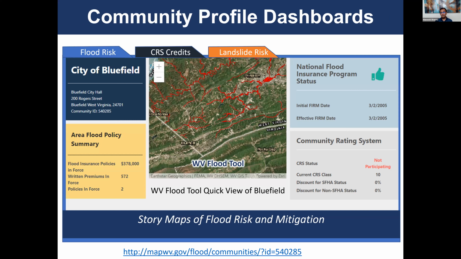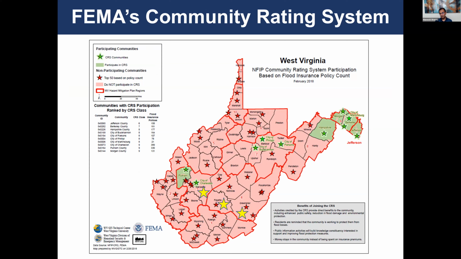But all this study that we are doing, when we finish it, once we get the community feedback, we incorporate and rerun the models. This will go in community profile dashboards, where we will have all the flood risk information, what Aaron discussed about the landslide risk, all that will be part of that. And the CRS credits for each community, that information will be there. And hopefully that information can be used by each community, and especially if a community is applying for CRS credits, they can use a lot of this information for CRS credits of different activities.